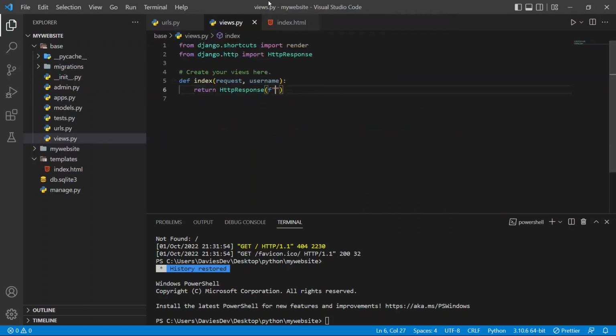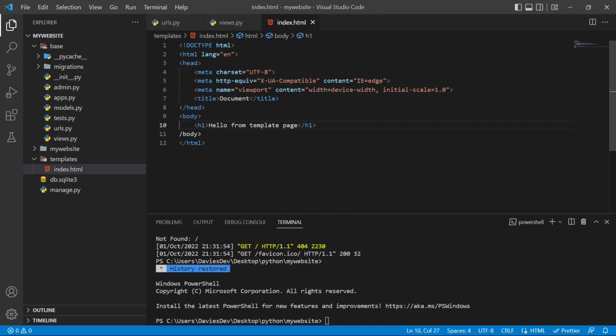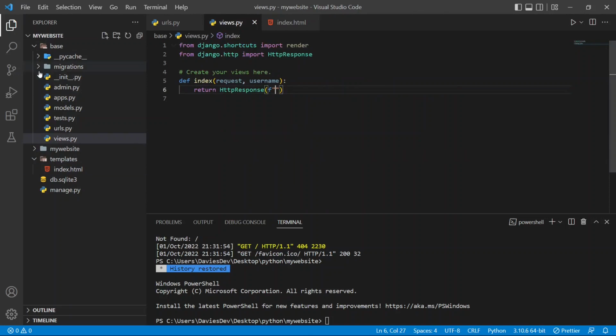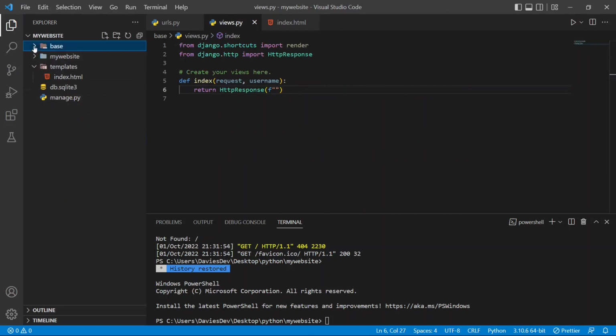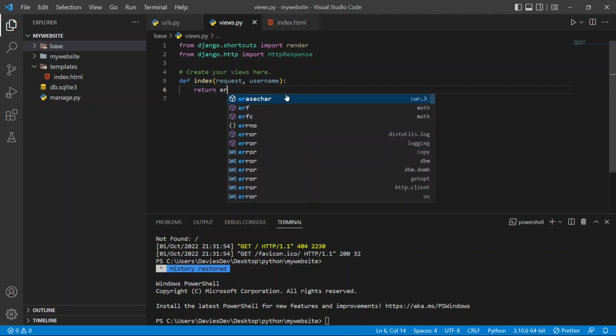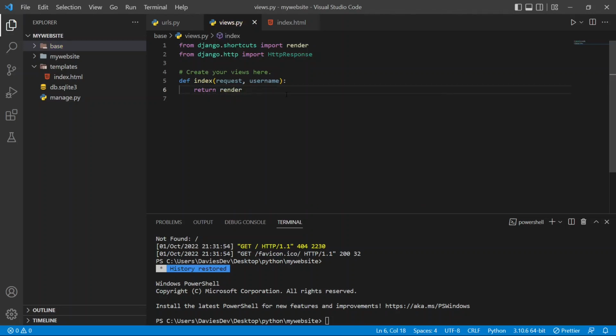We go back to our views.py, and in order to render this HTML page, as you can see, it's in our templates folder. Remember, our views.py is in the base folder, and inside here, instead of sending a normal response, I'm just going to return a render. This render is imported by default by Django, up here from django.shortcuts import render. That function helps us pass in a template name, and it brings out the template for us. In the render, we're going to pass in some parameters.